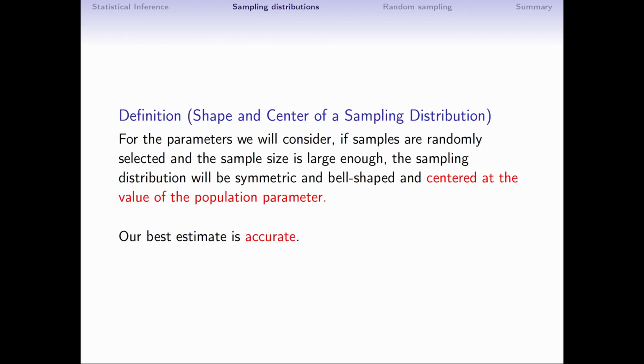Now, these last 2 points bear repeating. For the parameters we will consider, if samples are randomly selected and the sample size is large enough, the sampling distribution will be symmetric and bell-shaped and centered at the value of the population parameter. In other words, our best estimate is accurate.